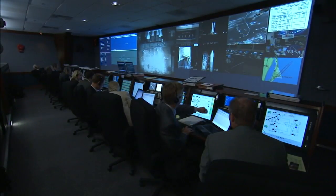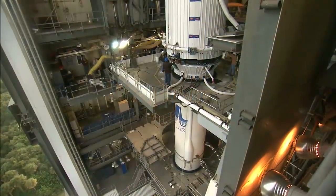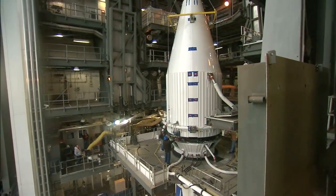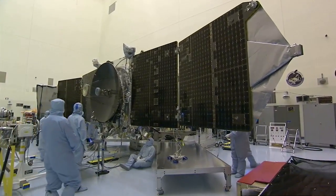When launch day arrives, managers and controllers from NASA's Launch Services Program, United Launch Alliance, and the U.S. Air Force, along with the spacecraft team, will report to their consoles in launch control for the start of the countdown. By this time, the MAVEN spacecraft is sealed in its protective payload fairing atop the Atlas V rocket on the launch pad at Cape Canaveral's Complex 41. Everybody has butterflies going into launch day, no matter how much you plan and practice. The launch team, launch vehicle people, and spacecraft people are the ultimate professionals doing their best to make sure everything works properly — not only on launch day, but for the whole mission.